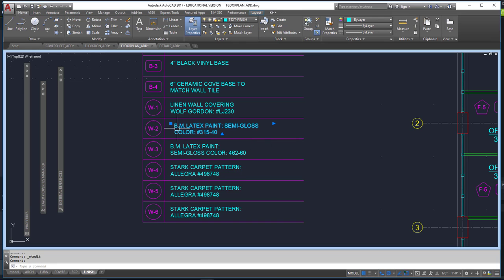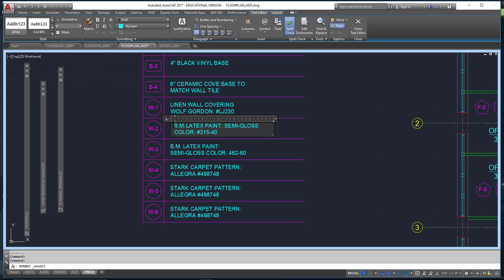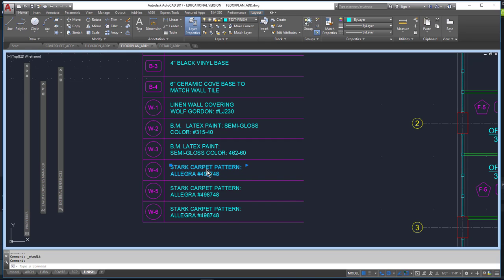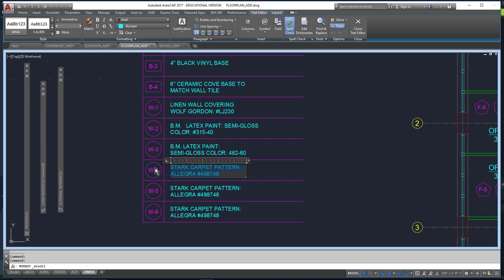All right. Not sure why this did that, but I had to adjust the margin or the indent. W4 is mahogany wall paneling.